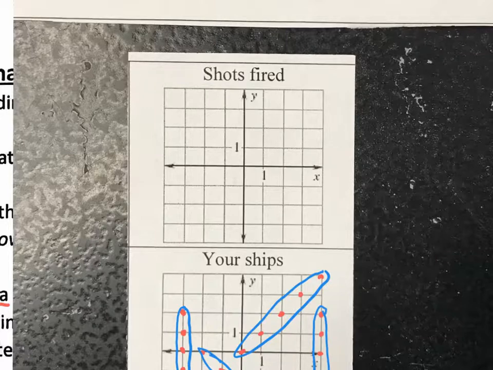And it's my turn to shoot. I'm going to tell that person, how about the coordinate 2, 2? 2 on the X, 2 on the Y, and that's where I shot. Now, they're going to either tell me that I hit or missed without being able to see their ships. Let's say they tell me I missed. Well, instead of putting that dot right there, I'm going to change it to an X. That means that I shot that location, it didn't work. And then it's the other person's turn to shoot and try to sink my ship.